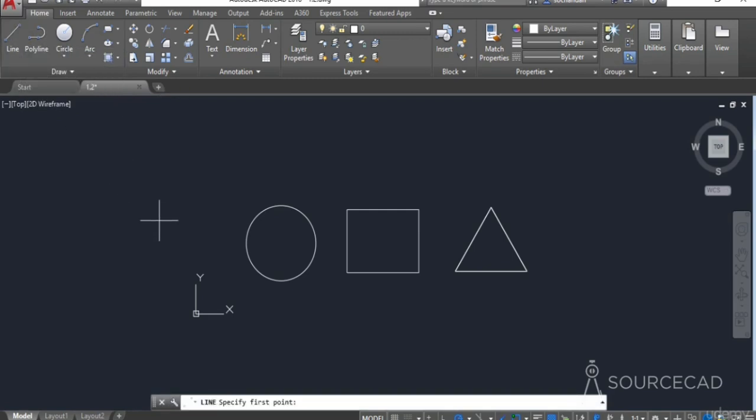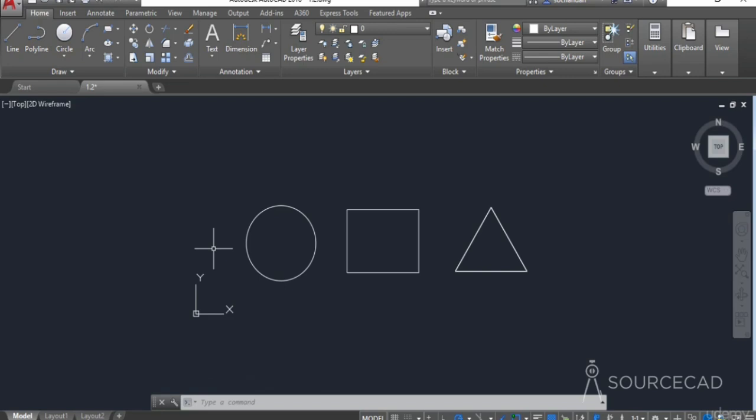And once the command is active, you'll notice that its name and also the instruction will be visible on the command line, and also the cursor will change into this point selection cursor or into a pick box, which is similar to this. So when you select the corresponding command, it will return to either the pick box or a point selection cursor, and also the name of the command will be active. In order to exit this, simply press the escape key. You can press escape multiple times also if you want, so that will not make any change to the drawing.